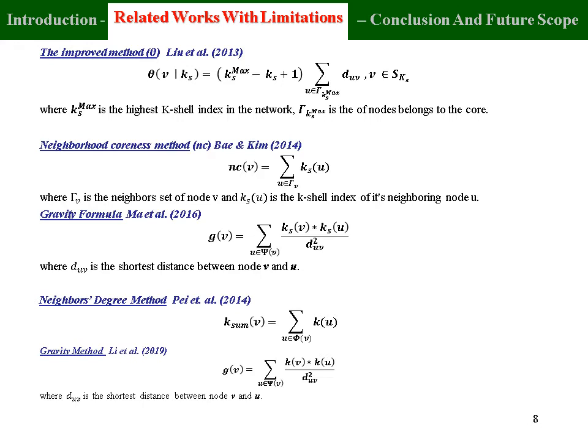It places a large number of nodes into a single cell. So what Liu et al. try to do is rank the nodes within the KS level. Suppose the highest core shell has 10 nodes, and all 10 nodes have the same KS value, equal to the maximum KS value. Now Liu et al. try to rank them. These 10 nodes will now be ranked 1 to 10 or so.